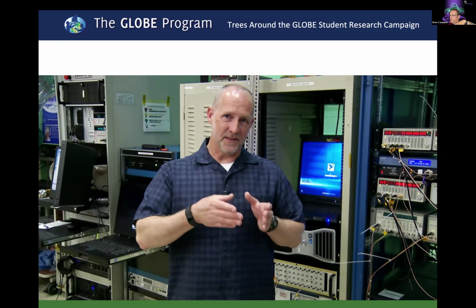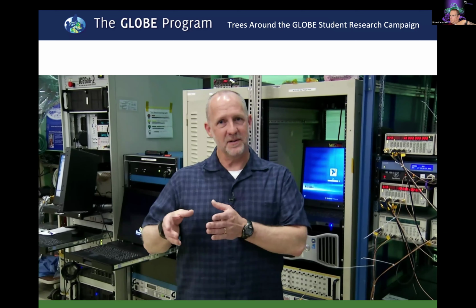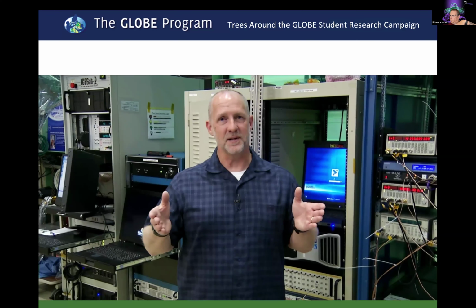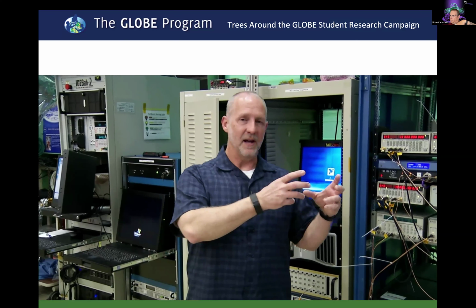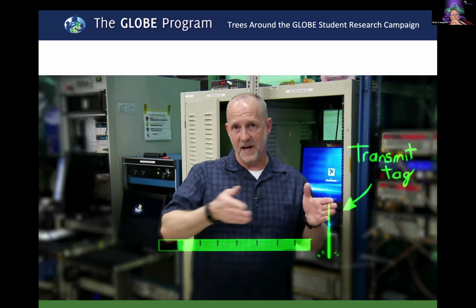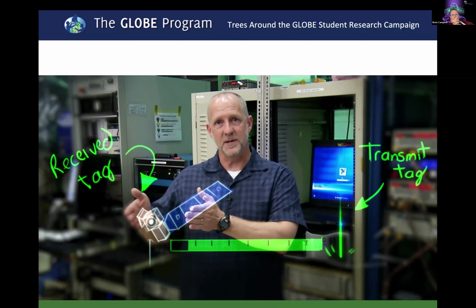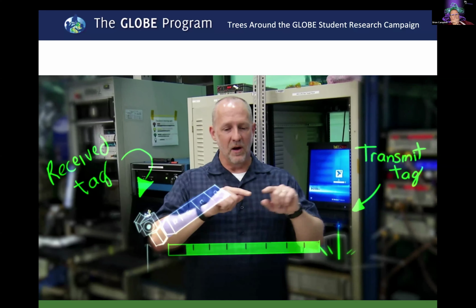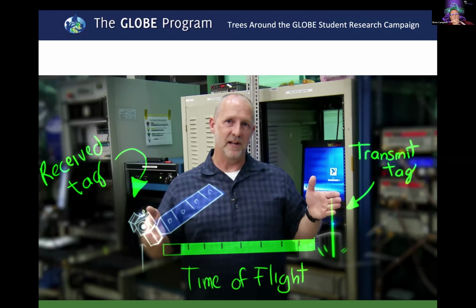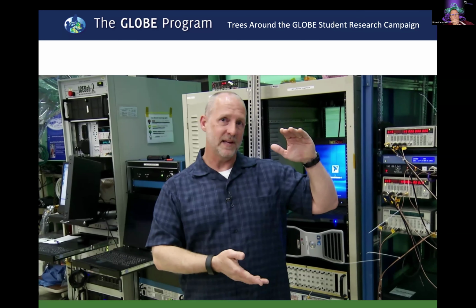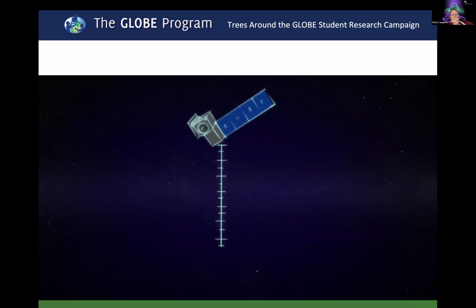Once we downlink the photon time tags from the receiver and the transmitter, and we have the range windows, we put those all together. You have the transmit time tags, you have the time until the range window opened, you have the receive time tags in the range window. You calculate all that put together, gives you the time of flight of a photon, which ultimately gives you the distance between the spacecraft and the ground.